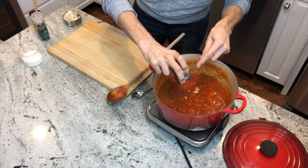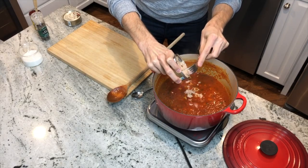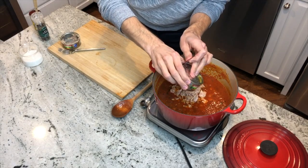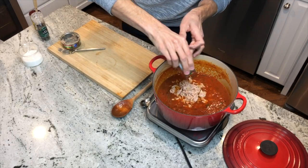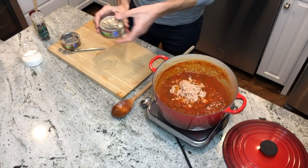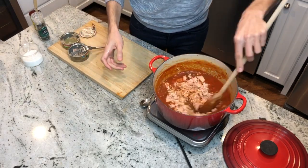We are just going to go ahead and crumble it into the sauce here. Pour in just a little bit of the oil, just a little bit for the extra flavor. And then we're going to go ahead and drain off the rest. So go ahead and mix this in.